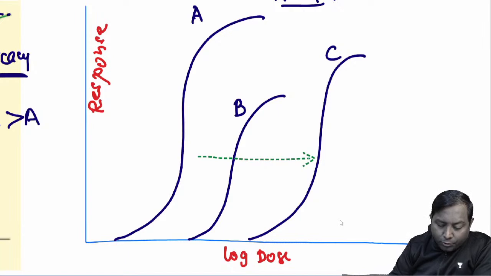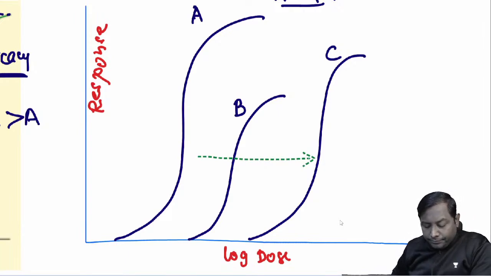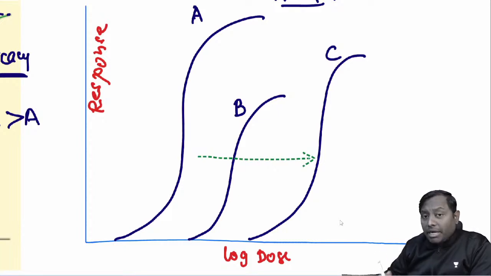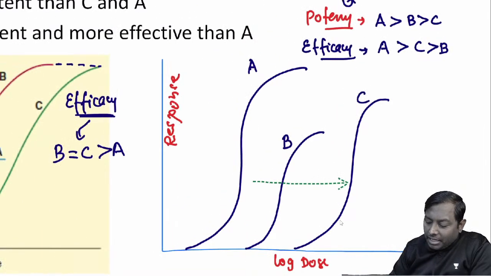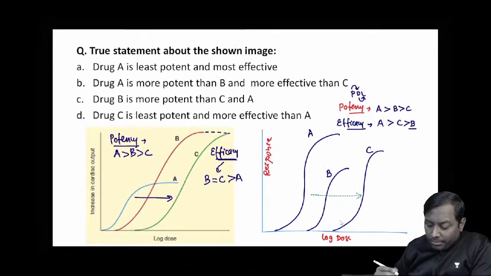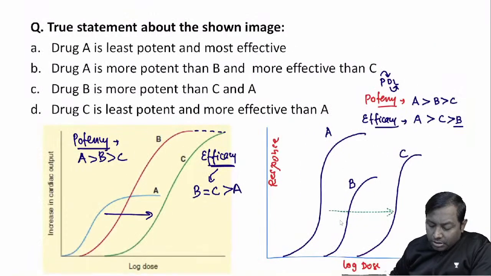Drug C is least potent and least efficacious. Gayatri is telling true. Okay. Other students are telling false. Drug C is least potent and least efficacious. It is definitely false. It is least potent, yes. But is it least efficacious? No. उससे भी छोटा एक ग्राफ है B वाला. B is the least efficacious. See, यहाँ पे आपने लिखा ना, efficacy B का सबसे कम है. Right? Okay, great. Now on the basis of that, please mark the question that is given here.